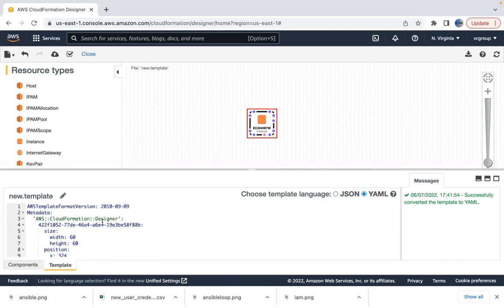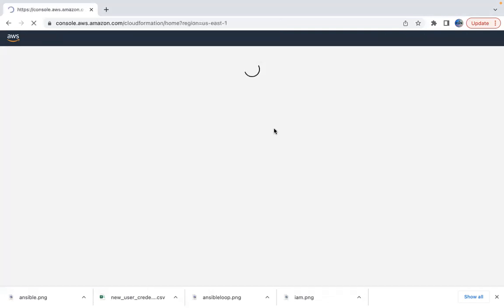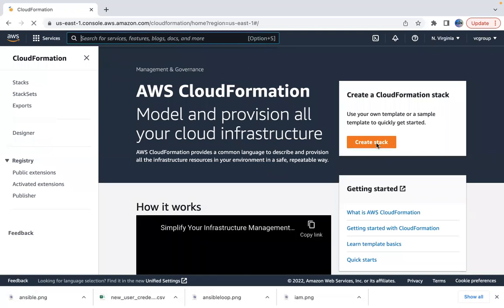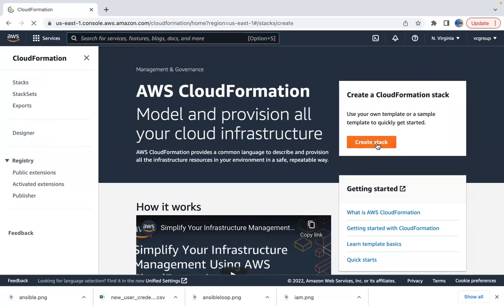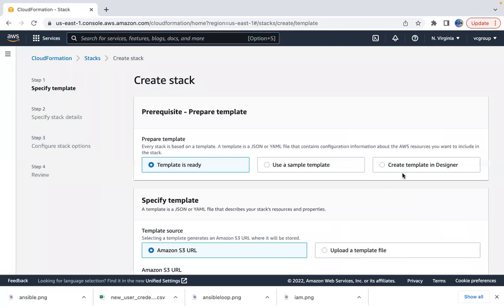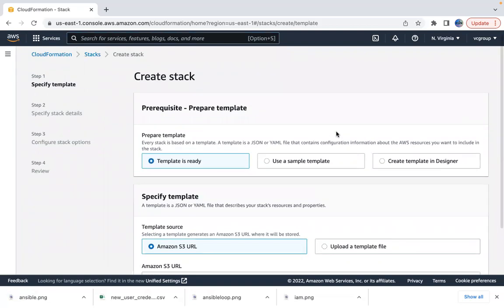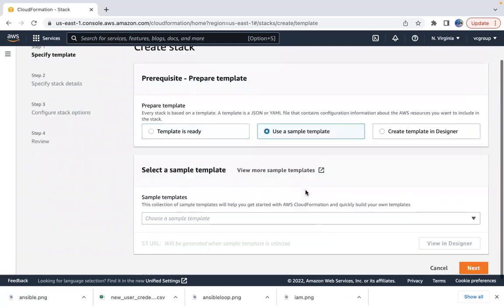But what I'm going to show you today is a sample template, and I'll explain what goes into that sample template. Let me close this one out.